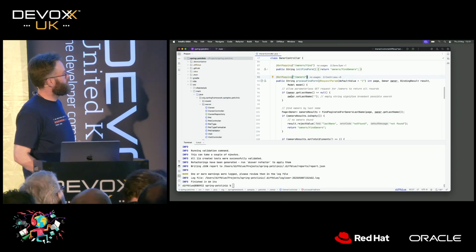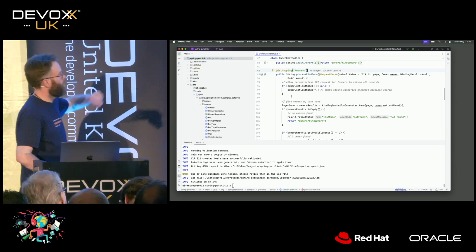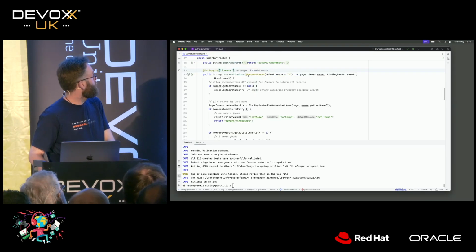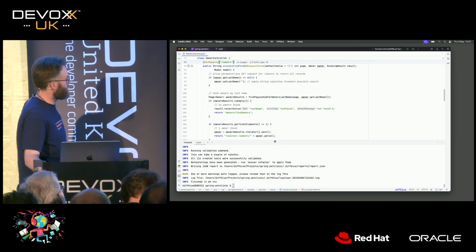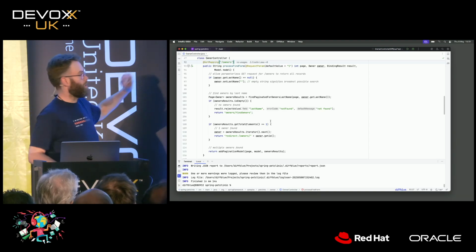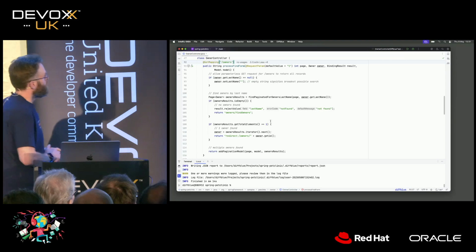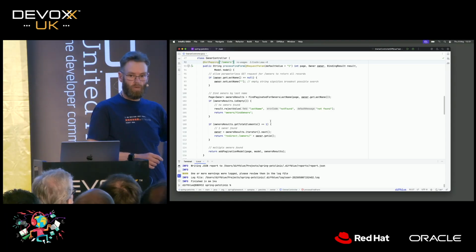So the whole functionality that I was explaining before is around this owner controller form here. What I want you to do, for those that can read it, and I apologize if you're at the back and can't, is take a few moments just to read the code there. You should be able to identify the logic flows that I was demonstrating before.